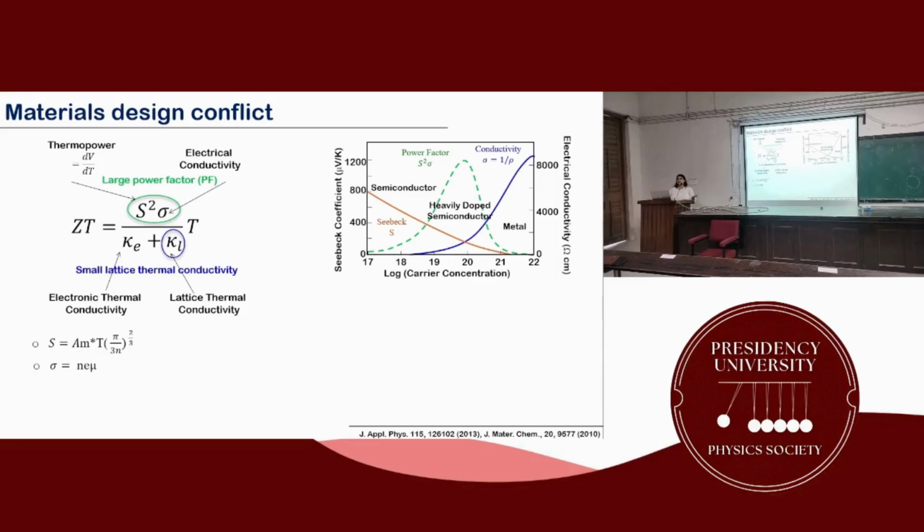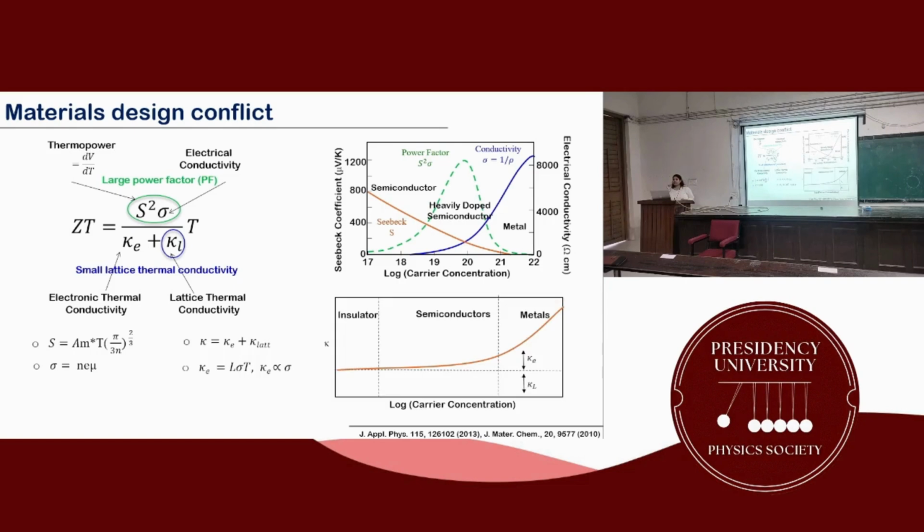But with S near zero, I can never achieve a good ZT, right? If I now turn to a semiconductor or an insulator, I have a high Seebeck coefficient, but my conductivity will not be that great. So again, I will face the same problem. We need to find some sweet spot where I will have an optimized Seebeck coefficient and some electrical conductivity, which can give me a finite, nice power factor and then translate to a good ZT. So this goes for the upper part.